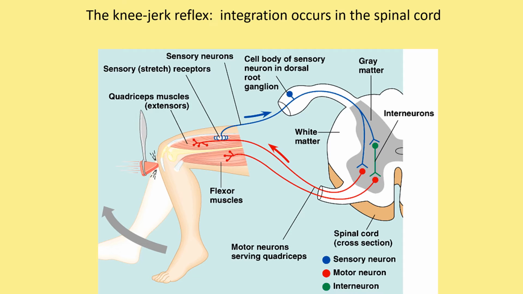So let's start with the interneuron. The interneuron shown here is green. It's neither sensory nor motor. And in this particular example, this is not always true for interneurons, but in this particular example, notice that the interneuron is connecting the sensory neuron to the motor neuron. So it is a pathway for communication between sensory input and motor output. The interneuron exists wholly, entirely inside the central nervous system.